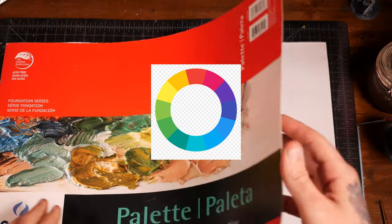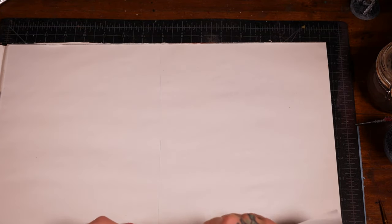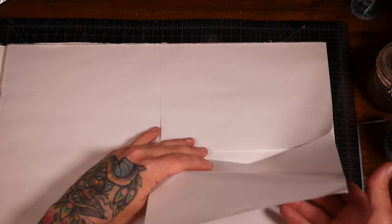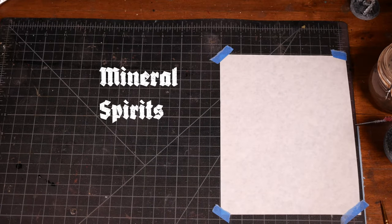I've got this wax paper palette that I've pre-cut, so I'm just gonna take a little piece of this wax paper palette. The most important thing is that it's not a porous surface, so you don't want paper. I got my blue shop towel there.